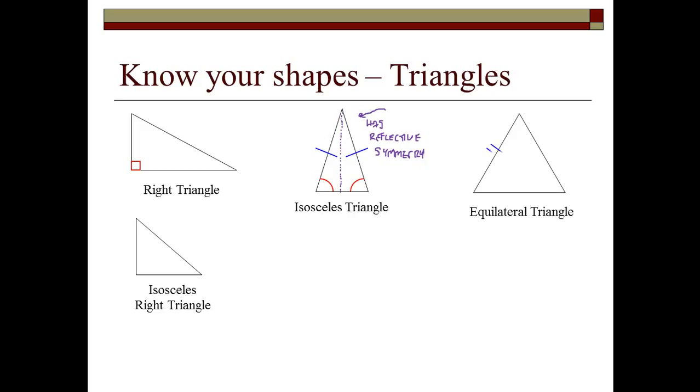Equilateral triangle, all the sides are equal, and because of this, all the angles are equal. So technically, when you look at all the angles being equal, we say that's equiangular, and we have all the sides equal, we say that's equilateral. But with our triangle right here, with our equilateral triangle, all the sides are congruent, all the angles are congruent. This has both reflective and rotational symmetry.